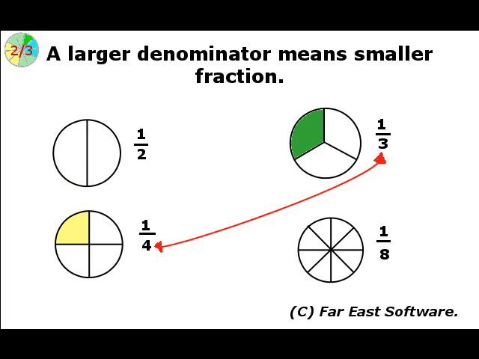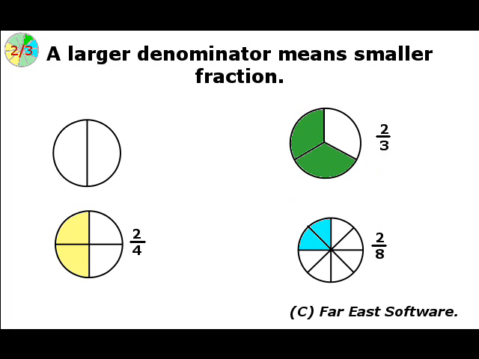Similarly, if we compare 1 by 3 and 1 by 4, we find that while the denominator has increased, the actual size of the fraction has become smaller. In the previous slides, we saw that while the numerator was kept at constant 1, if we increased the denominator, the size of the final fraction got smaller.